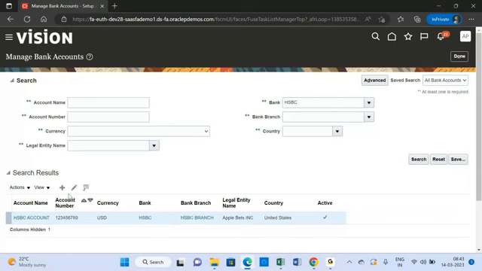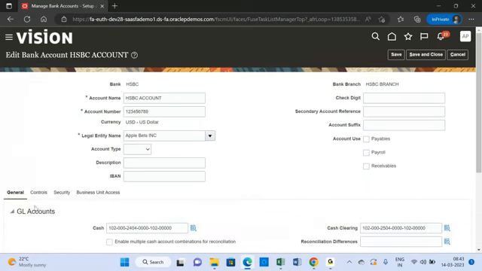This is the bank which is created, and I'll show you.